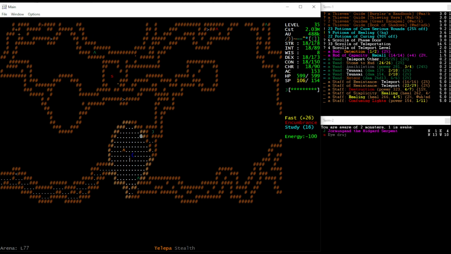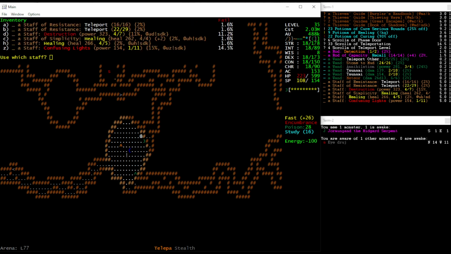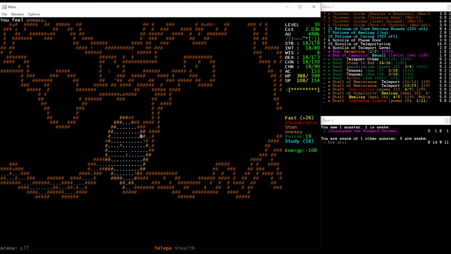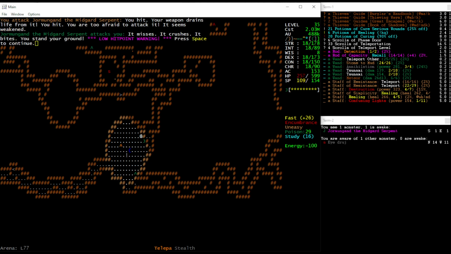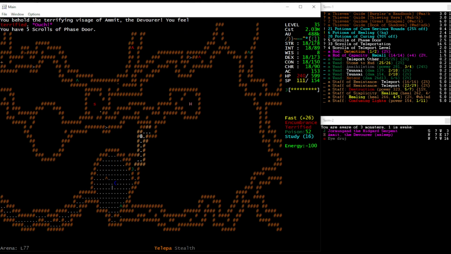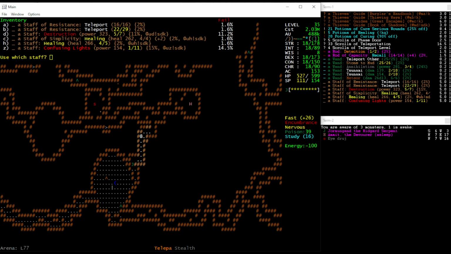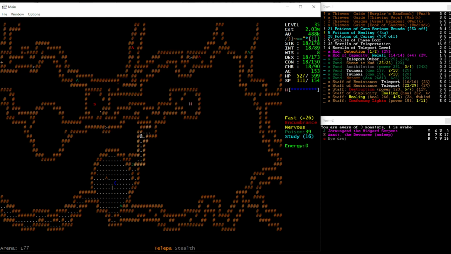I kinda wish we had protection from evil scrolls. Ooh, yeah, that's a lot of damage. In fact, this isn't going very well. Yeah, I think we can't fight him at the moment. Let's just destruct. Oh, actually, do I want to destruct? I think I will destruct because I probably can't kill that one either.